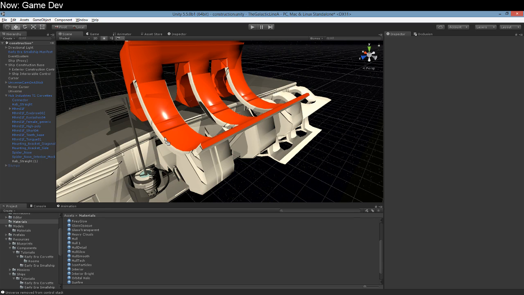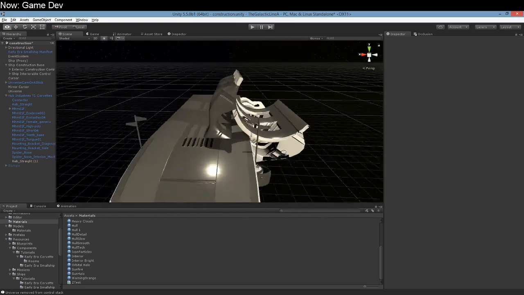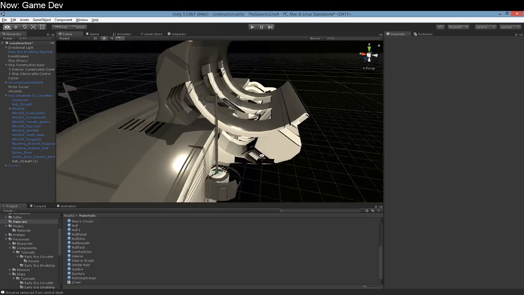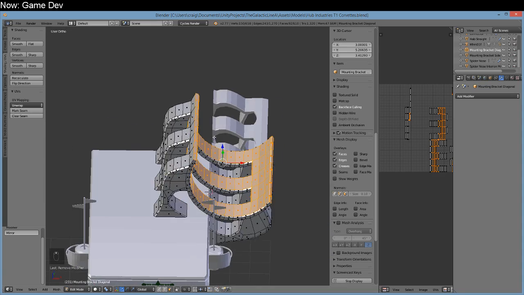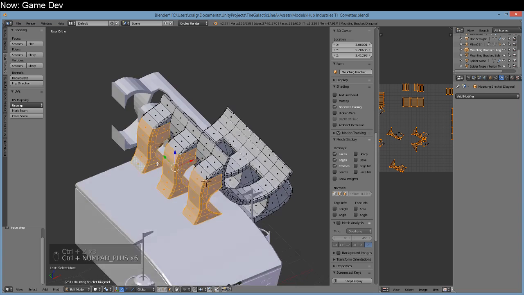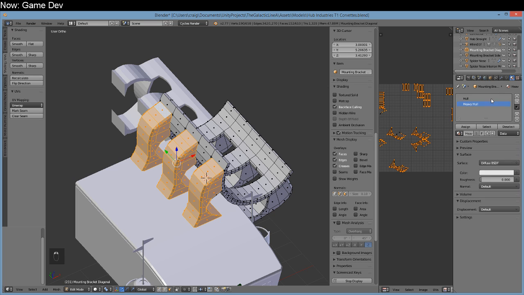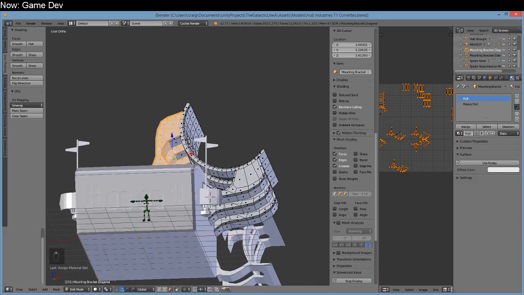Boom, boom, boom, boom, boom. Oh, let's not do that. This is odd. For some reason, those are all defined as the other material. Oh, because the roof that I extruded them from was the other material. I see.